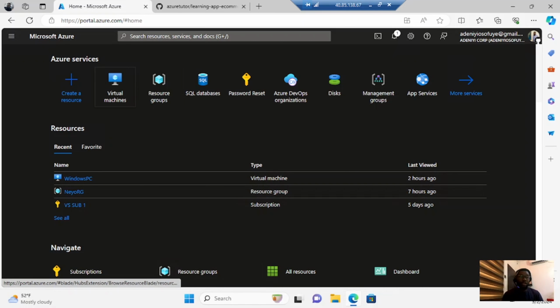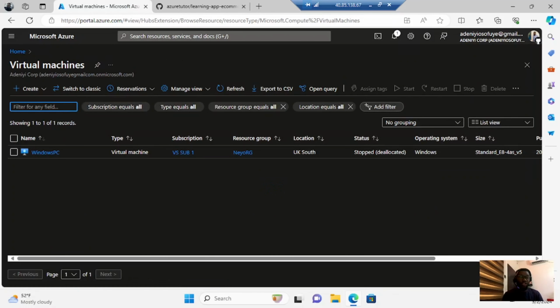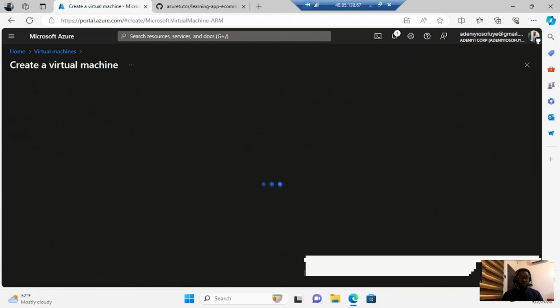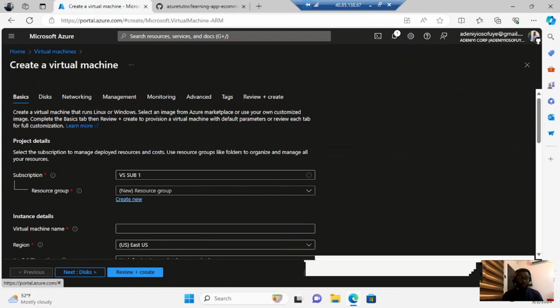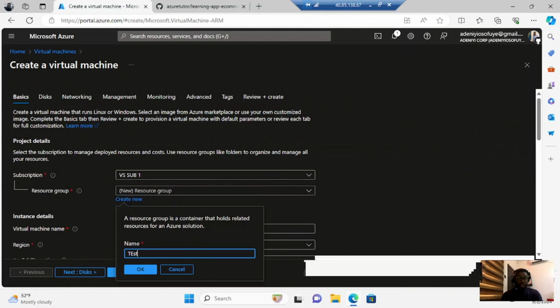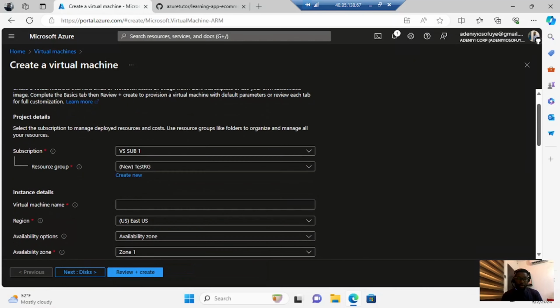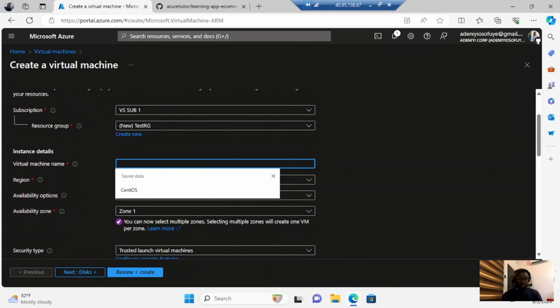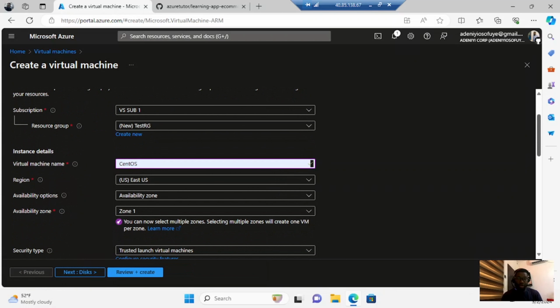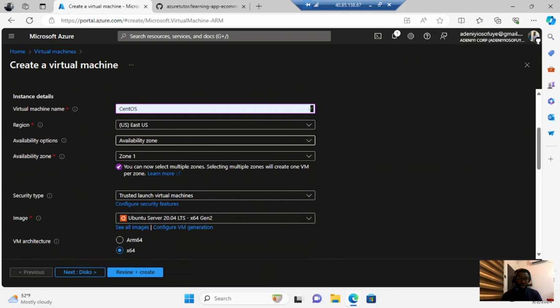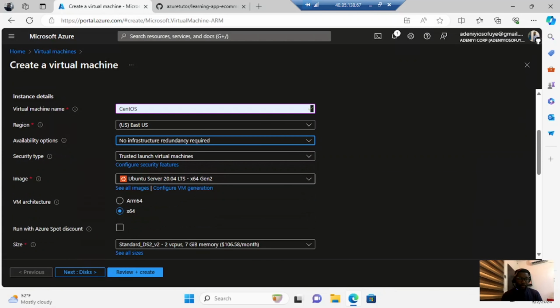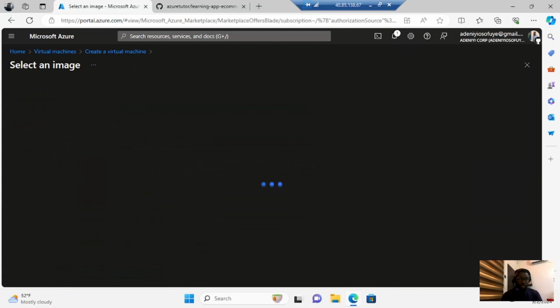Just because I mentioned Linux, we need to quickly deploy a Linux machine on Azure. So what do we do? You already know how we do that, but if you don't, you can just follow through. Let me call this test RG. So I can call this machine CentOS, because I want to be using the CentOS distro now instead of the Ubuntu that I used in the last class. Here I don't want all this, so let me quickly look for CentOS here.